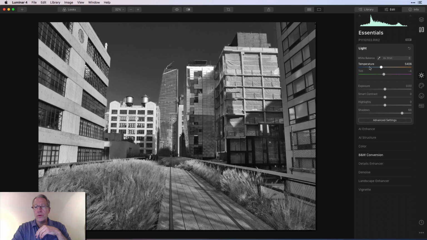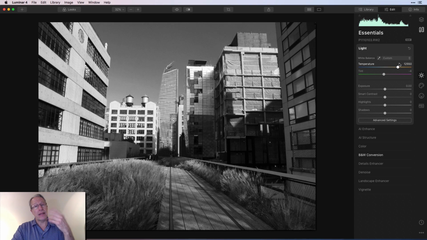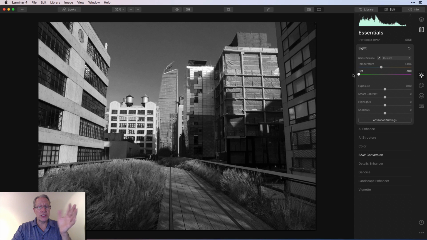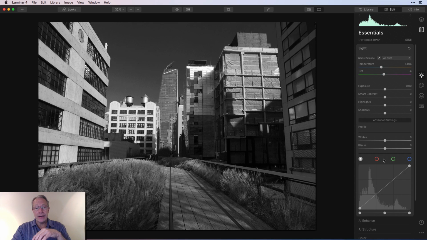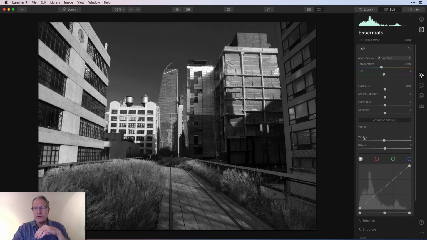By the way, you can also go the other way. Whoa, let me hit shadows back to normal. If I take the temperature to the right, that sky starts getting brighter. So I'm gonna hit reset there. Tint will also do that, right? So as I change the tint to the left, I'm getting more of that greenish, and as I go this way, I'm getting that darker sky. So again, that's something to think about. In addition, down here, endless options. You have whites and blacks, right? So there goes whites, left or right, and same with blacks, left or right.